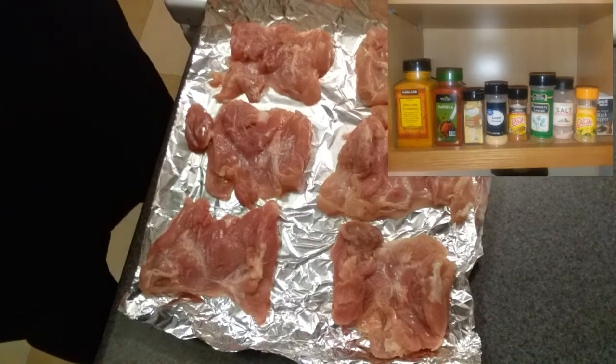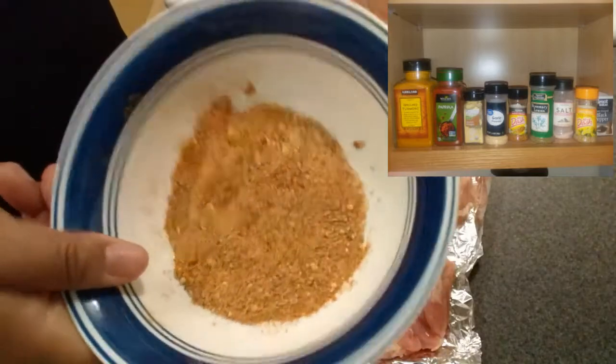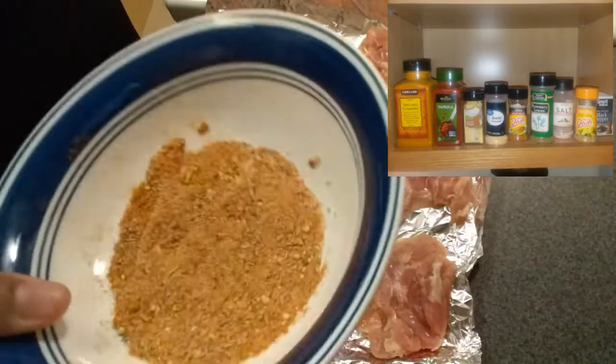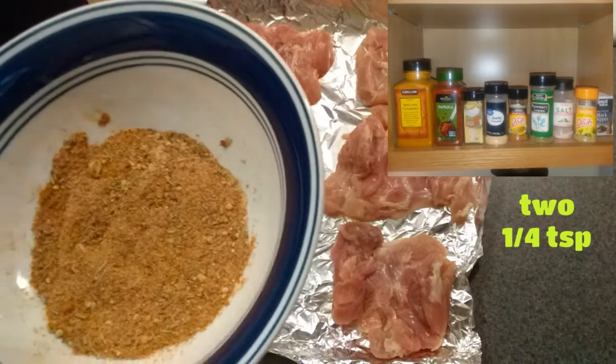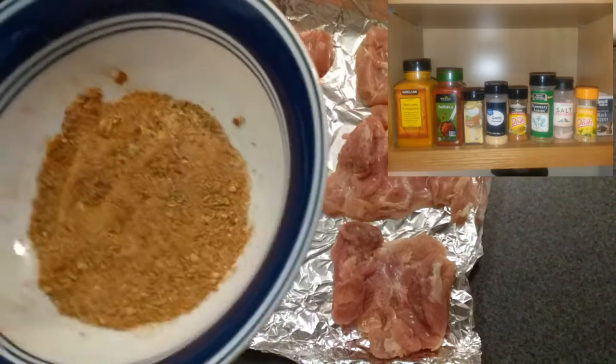And we're going to use this dry rub. This is a dry rub seasoning that I prepared myself. I just took some seasonings right out of my cabinet and whipped it up together. I'll put the picture of it right here on the screen.